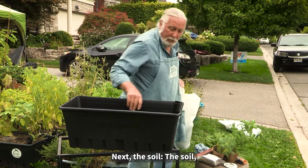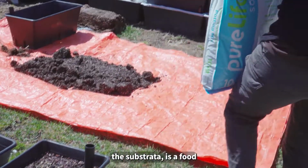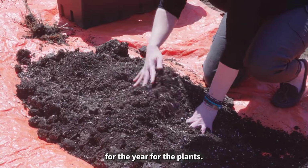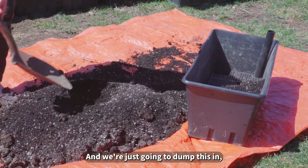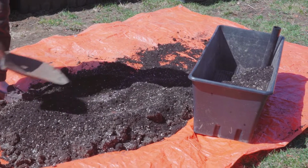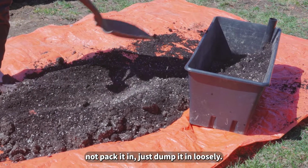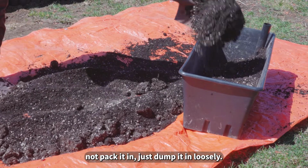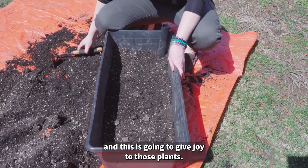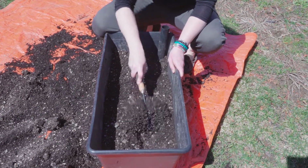Next, the soil. The soil, the substrata, is the food for the year for the plants. And we're just going to dump this in. Not pack it in, just dump it in loosely. Let it find its place. And this is going to give joy to those plants.